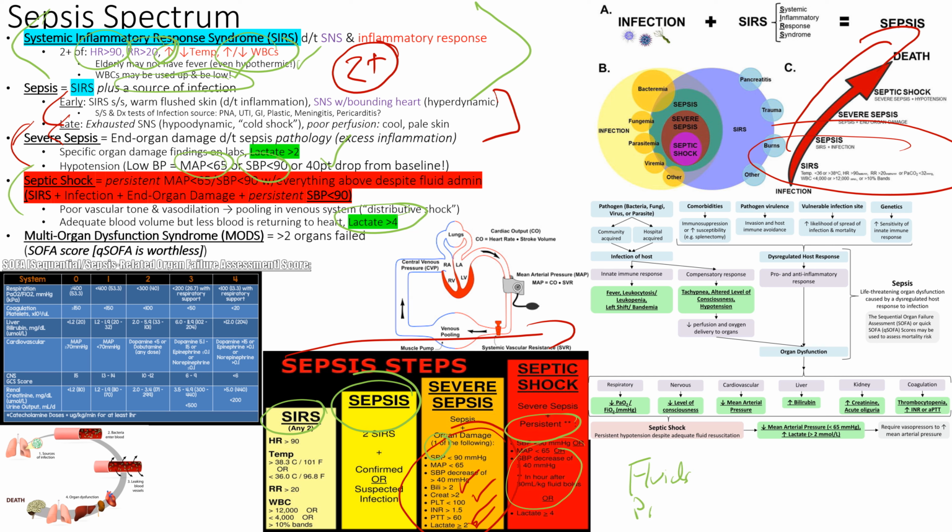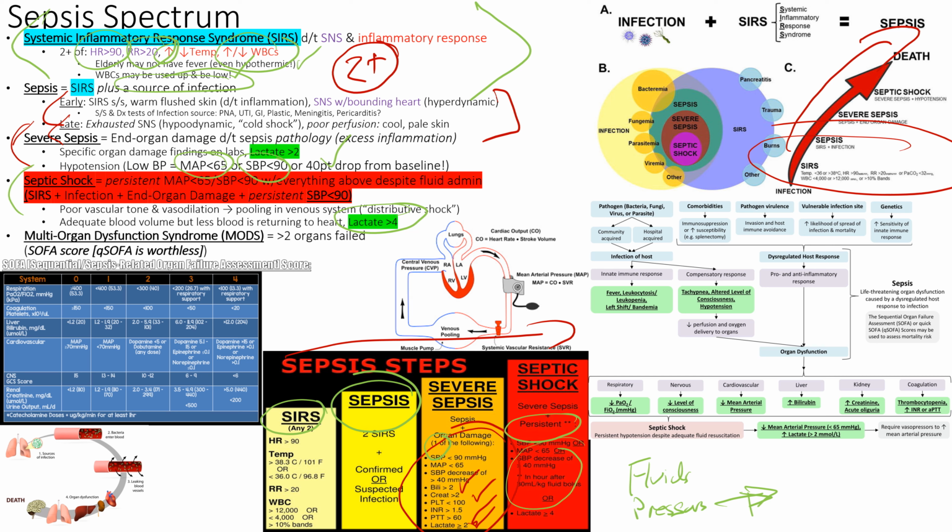You can give vasopressors, right? And pressors, you're going to talk about in Med-Surg 3, right? That's where you talk about vasopressors and septic shock. You talk a lot more about how to fix that shock and other shocks, right? But you have to know right now that sepsis, one of the complications can be septic shock, right? And of course, septic shock, another complication of sepsis.